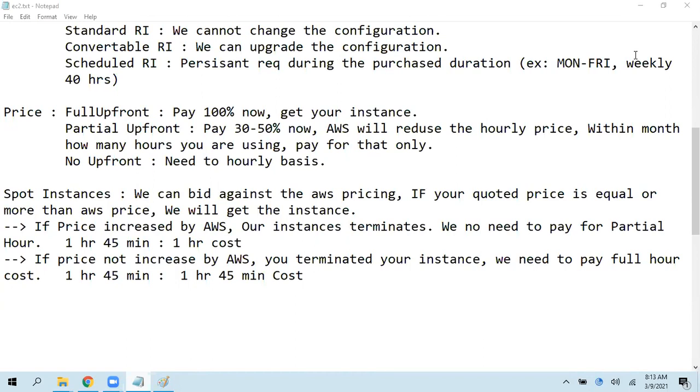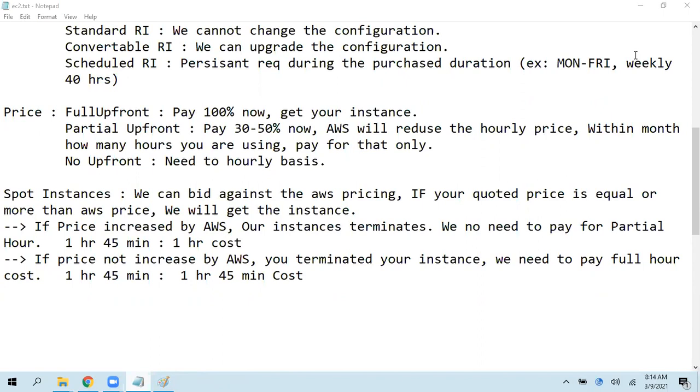So can you please share a business case for spot instance and if it can ever be justified as a best case scenario? See, the scenario is pretty straightforward. You need a high configured server at lowest cost for a temporary workload. Then we go and choose the spot instance. That is the use case scenario for spot instances. But there is a drawback with that: if the price increases, AWS will terminate.